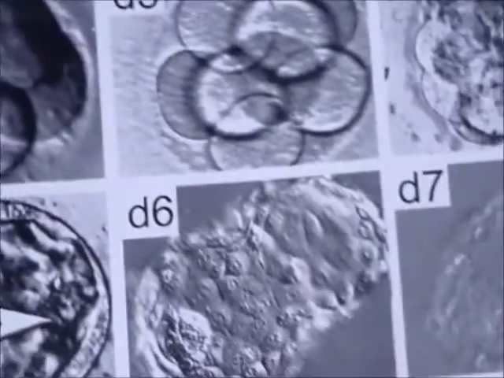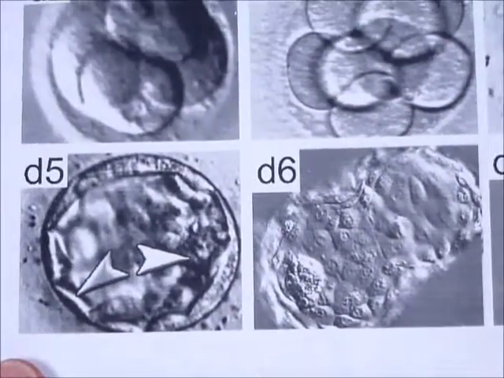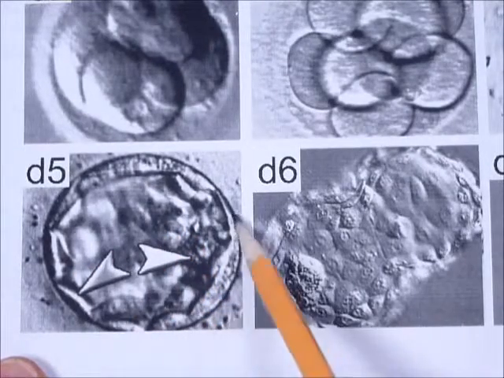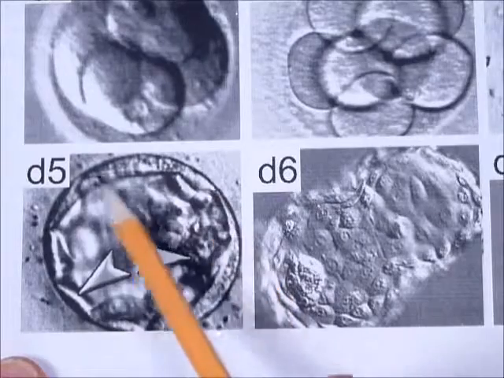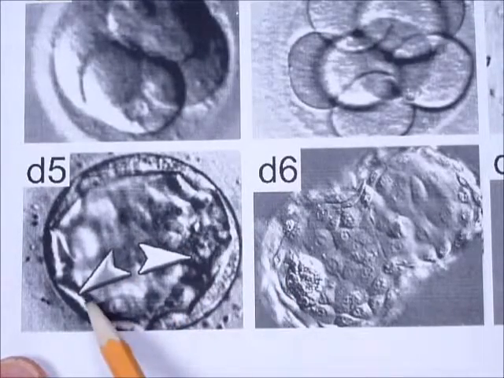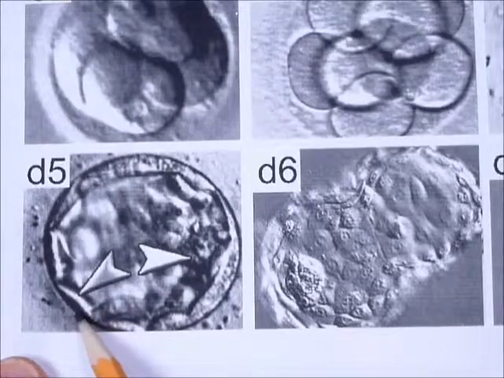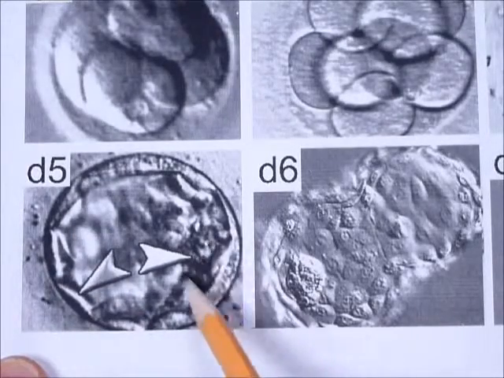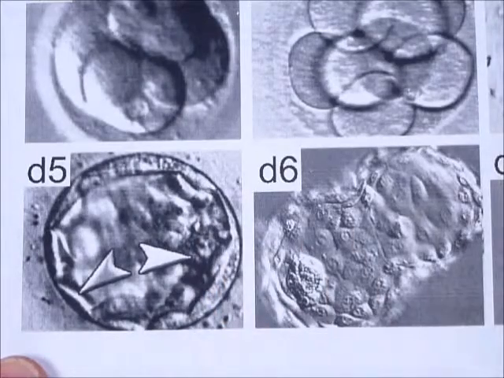This one here is obviously getting to the blastula stage, where it's got these cells around here and a cavity is opening up. I'm not sure what these are pointing to or here. This, I think, is pointing to the outer ring of cells, and maybe this one is pointing to an inner cell mass starting to grow.